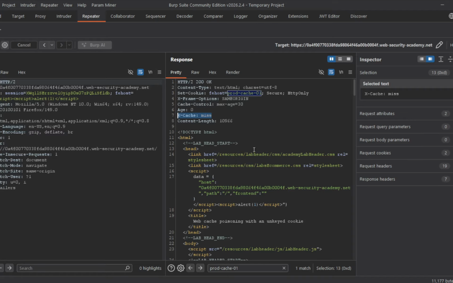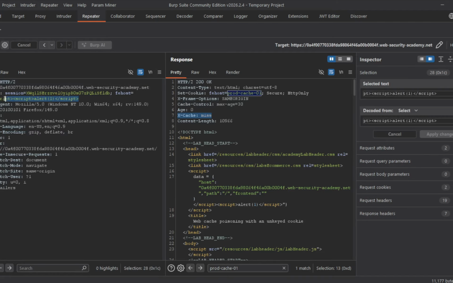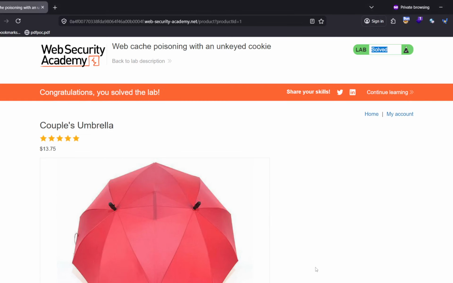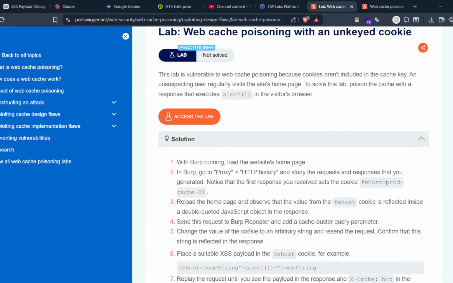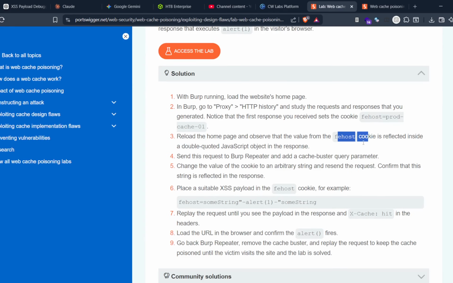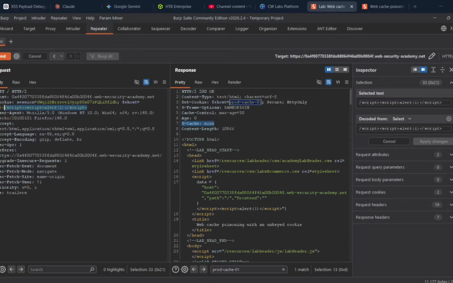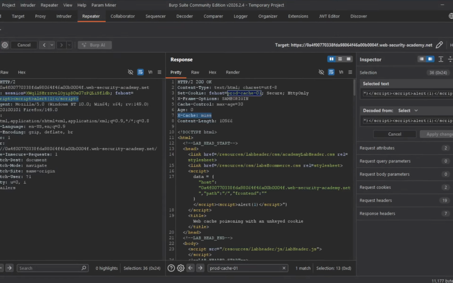Before that, I think we solved it this way, but let's also see the way which PortSwigger tells us to solve this lab. We identified this was an unkeyed cookie, the fe_host, and it used something like this. So what it did was something like this.